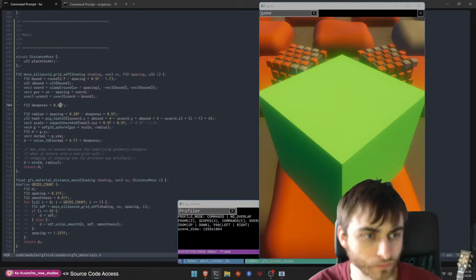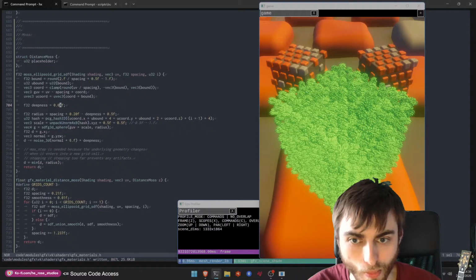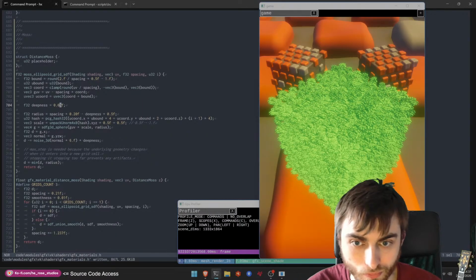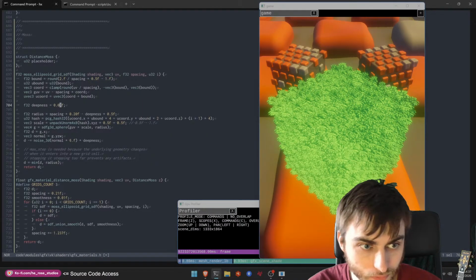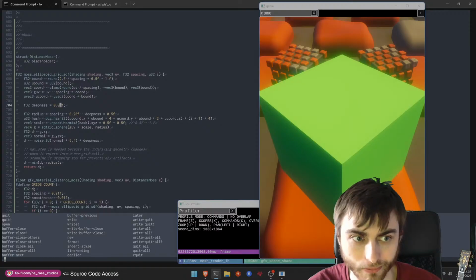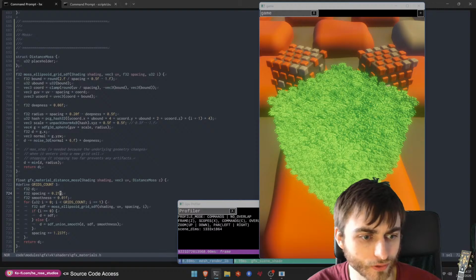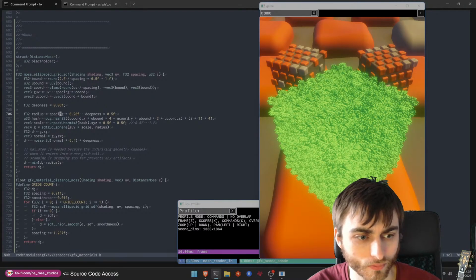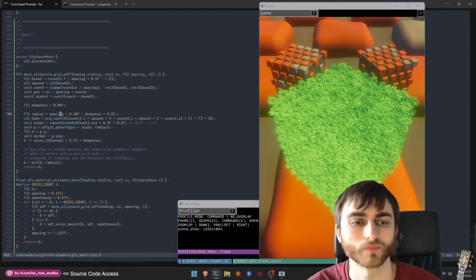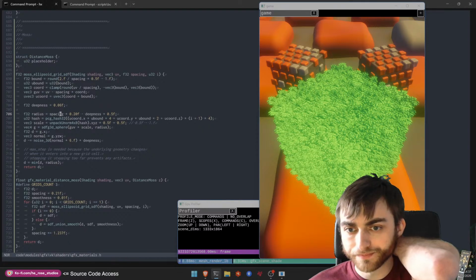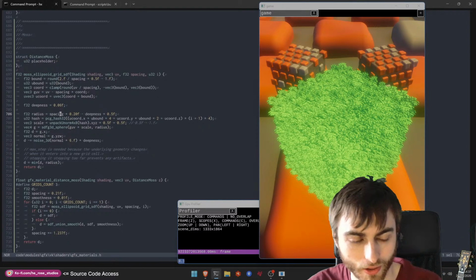Oh wow. Spacing is 0.21. We're able to take them more away. Yes, you want to find a max.